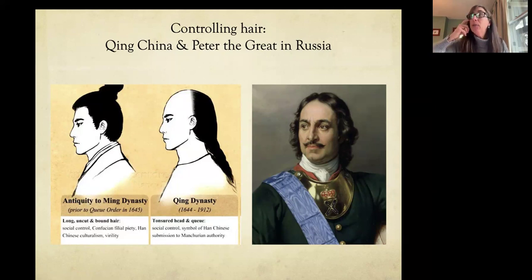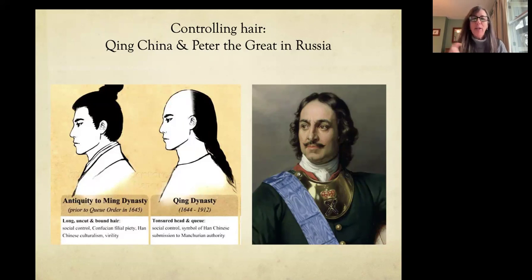Similarly, in Russia, we also have absolutism. Peter the Great is there. There's a picture of him. Russians almost always have beards, in part because it's so cold in Russia. And Peter goes to visit France, and he travels around Europe, and he notices that in many other places beards are not fashionable. So he gets back and decides he doesn't want beards anymore in Russia.